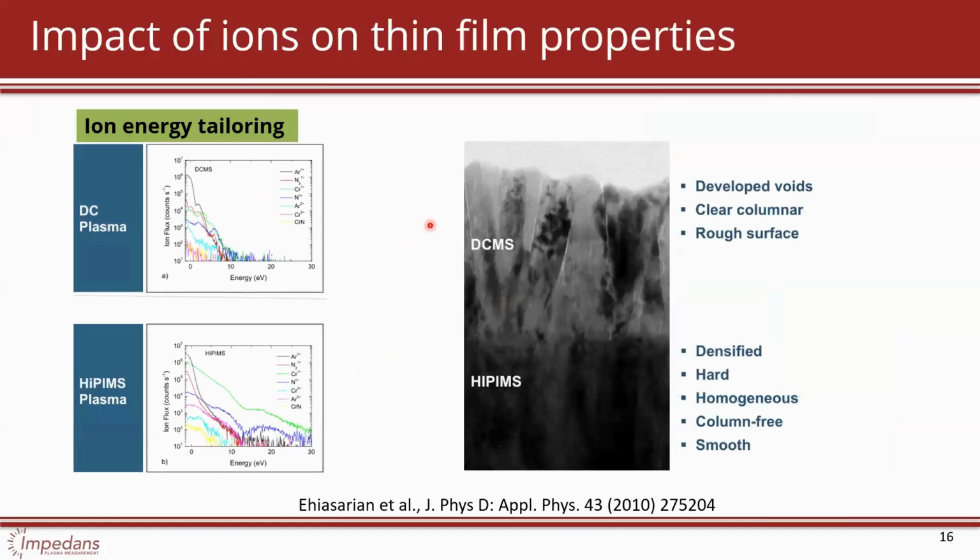Yeah, so I think I'll skip past the material science, but you get the idea. With HiPIMS, you can get these densified hard materials, homogeneous, column-free, smooth, with smoother results in the end compared to DC magnetron sputtering. There are other methods of getting really high density plasmas, like high ionization fraction. For example, you can use an arc reactor. So you literally just do arc sputtering, but that has its own problems.